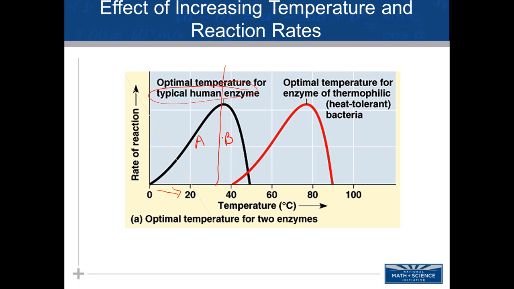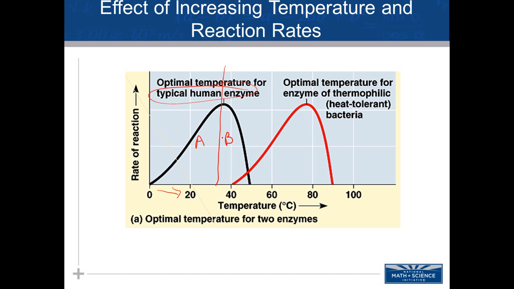Part B, we now see that the rate of the reaction after we reach a certain optimum temperature plummets. Why is that the case? So take a second and think about that. This may take a little more thought, but if you remember that enzymes are proteins, proteins are held together in their secondary shape and some of their tertiary and quaternary shape by hydrogen bonds. And so as the temperature increases, you increase the likelihood that those hydrogen bonds are going to be disrupted.